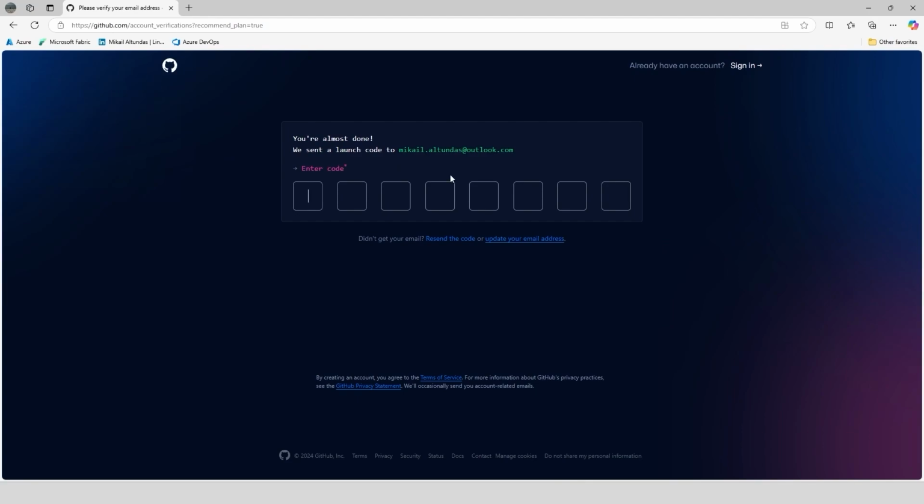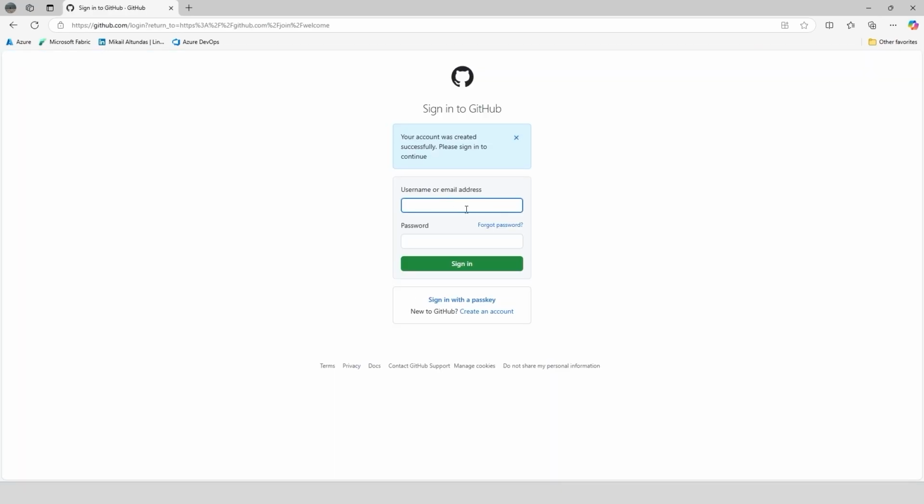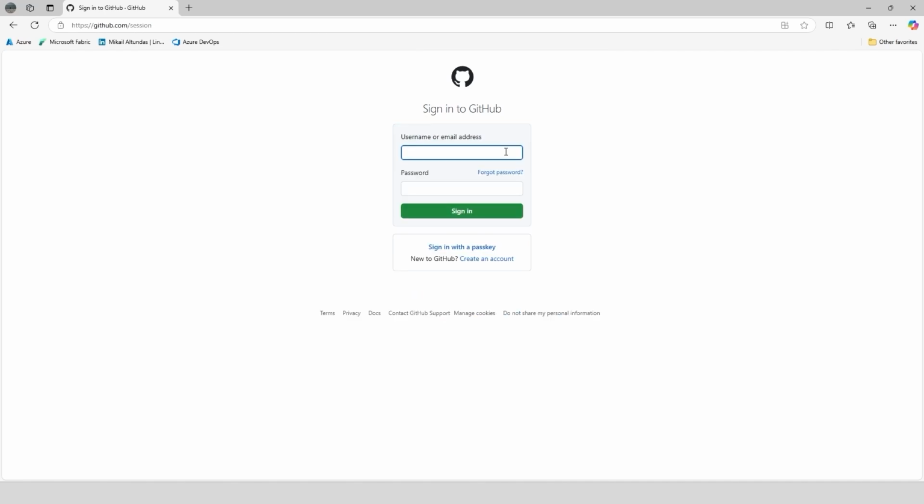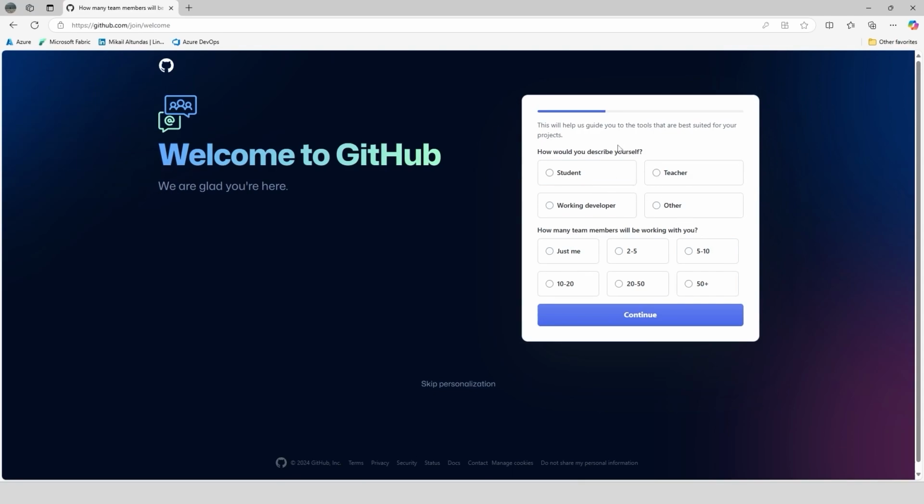After that, you should have received a code on your mailbox that will allow you to verify your account. So you can go to the mailbox you have entered and type the code. On my part, I received the code and I'm typing it. Perfect. We then land on this page. We have a message here that says that the account has been created and now we just have to log in. So we can enter our mail address, the one we used to create the account, and then type the password. Click on sign in and we land on this page.